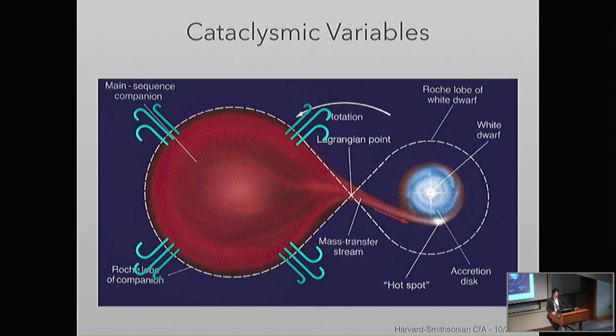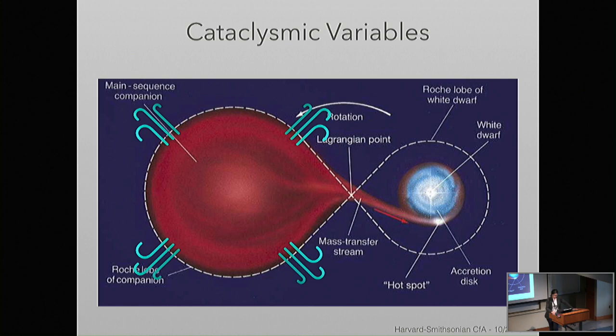Okay, so I promised I would go back to CVs. And just to remind you, this is a cool star, losing angular momentum with magnetic braking, and we just discussed how there's an ingredient that we were ignoring in magnetic braking, and it turns out to be really important and not just a second order effect or anything. So the question is now, how does that play in CVs' orbital evolution? Does the complexity of the magnetic field on that star matter?